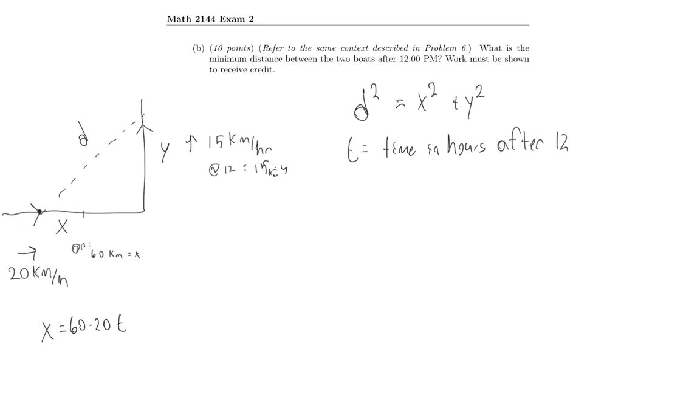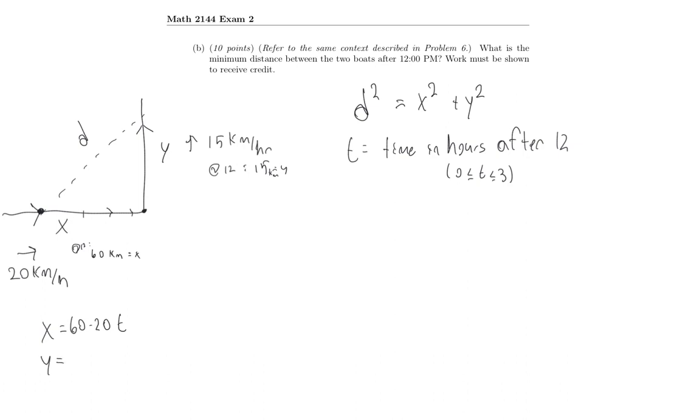And because we know that x can't be negative, we're not going to eventually have a negative distance, right? Eventually this boat's going to get closer, it's going to get closer, it's going to stop. That means the biggest t can be is 3. So I'm going to go ahead and say that t is somewhere between 0 and 3. If this boat moves for more than 3 hours, it'll end up somewhere over here. And that doesn't make any sense.